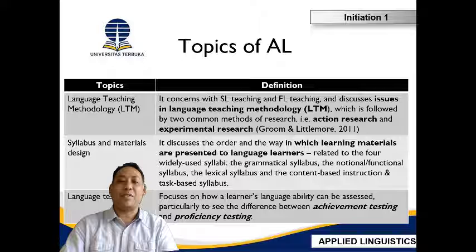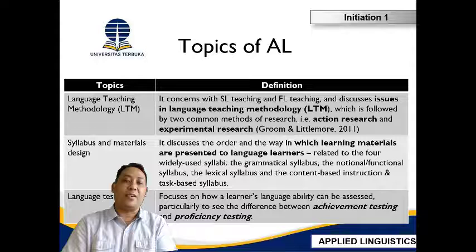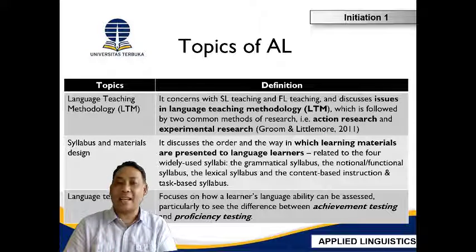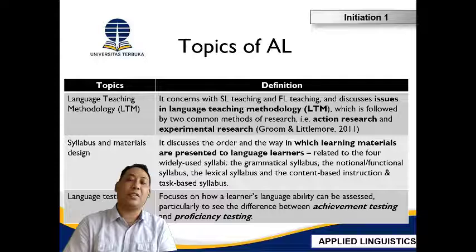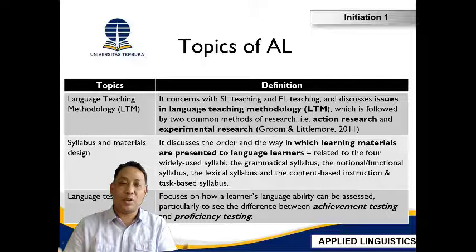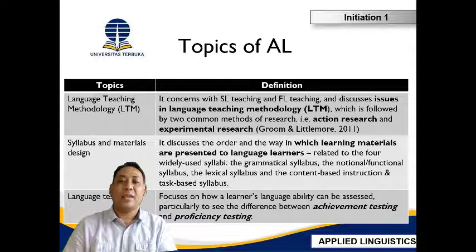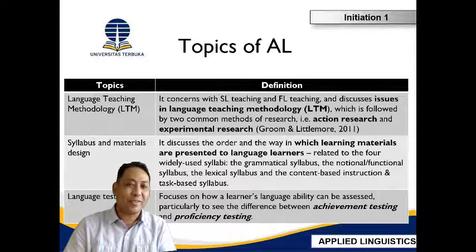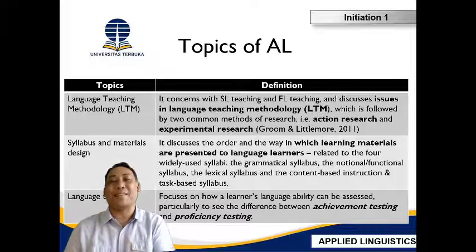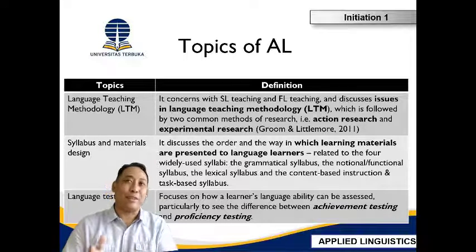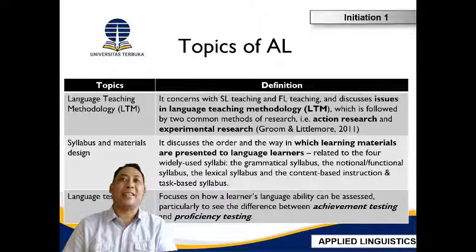For example, language teaching methodology, yeah, the definitions again, as you can see here, it concerns the second language teaching and also foreign language teaching, and discusses issues in language teaching methodology. So that's why we call it LTM. And this topic is followed by two common methods we learn, called action research and experimental research. You will learn that further later on in self-study, studi mandiri, and research.